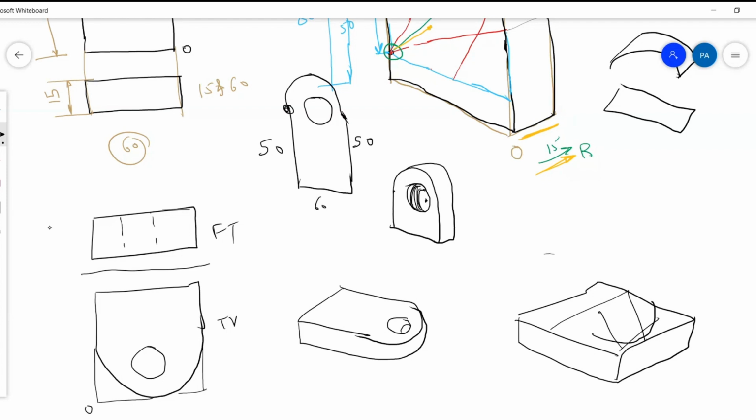This is O. Okay, if this is O, then it will be drawn like this. If this is O. Is it clear to you, students?